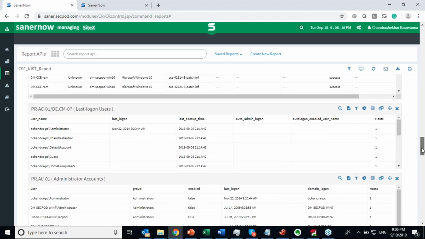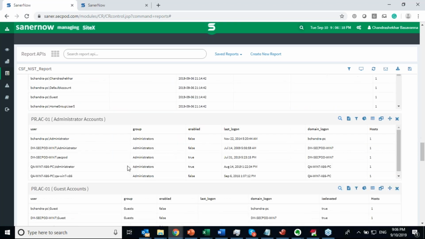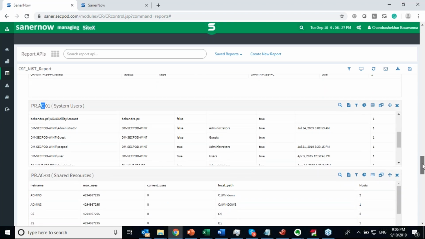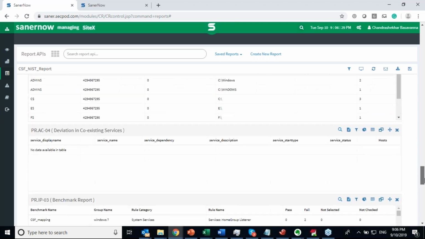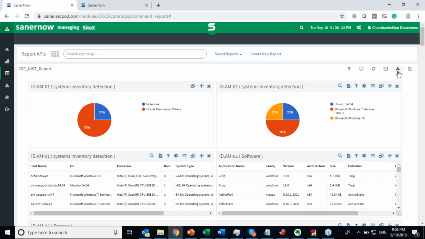A pretty elaborate one, talking about the individual requirements. This is protection and access control. It talks about which users have logged in, for example. So this report, you can again download it into a PDF or periodically send this report for communicating across the organization.